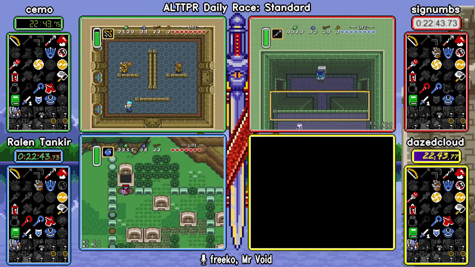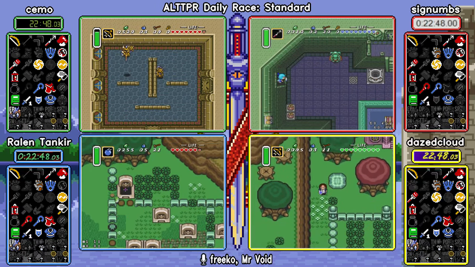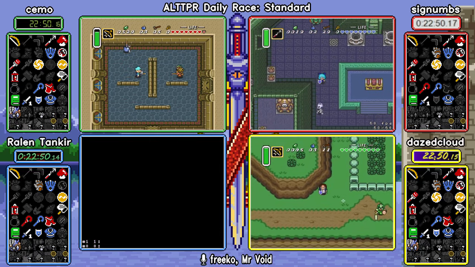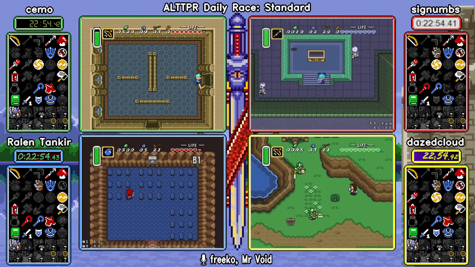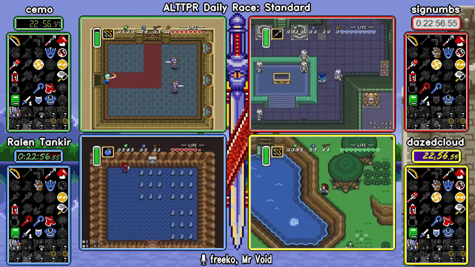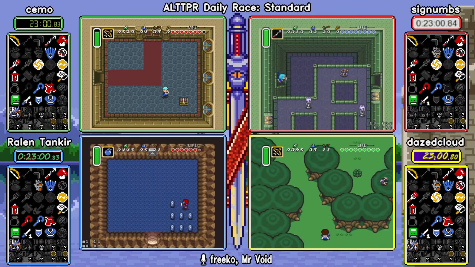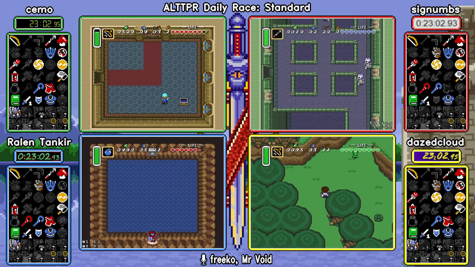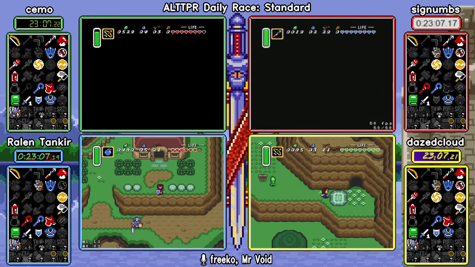Well, Simo did not check the dam, which would give him the gloves. Moon Pearl plus gloves might have changed his mind. Roland Tankier found his way into the Houlihan room. So it looks like he's gathering up some rupees so that he can donate them over to Zora.